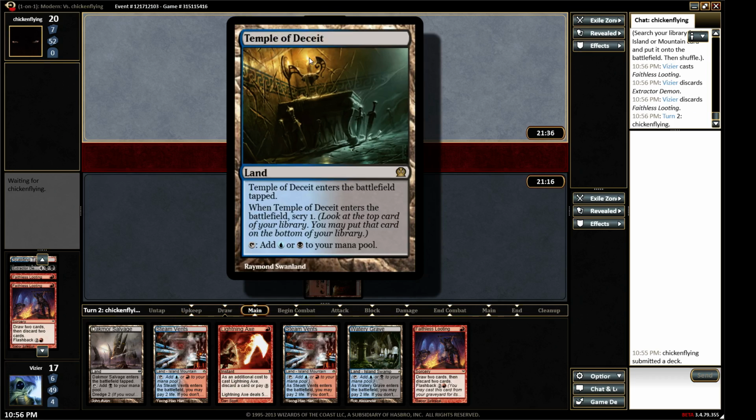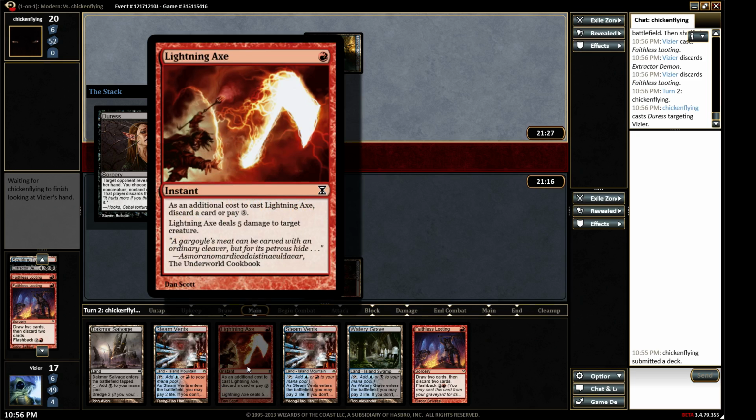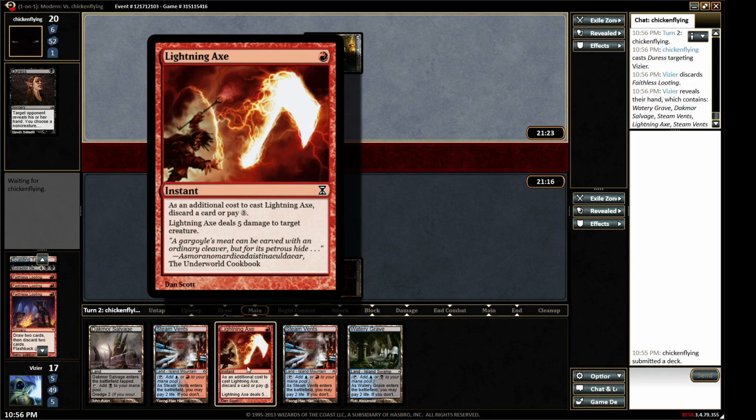It's a great picture, great artwork. Aww, you take away my Lava Axe. That's some cool artwork too. He takes the Faithless, weird.